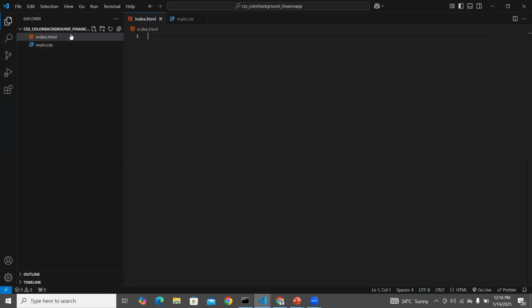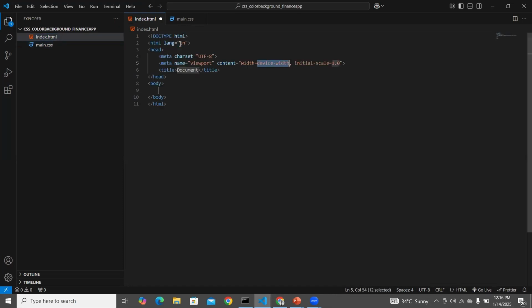You can see that I've created a folder just like I've been doing, and I have this empty stuff in there. Index.html, which is the file that the browser will pick up as the home file. Then we have the CSS that's meant to style our project. So here I'll just generate that boilerplate code to start with. And here we can quickly call this finance tracker. So I want us to build the HTML first, then we'll move into the other side of things, which is the CSS.